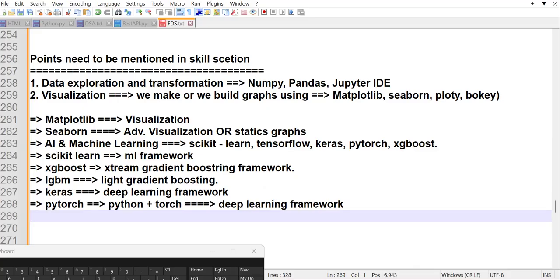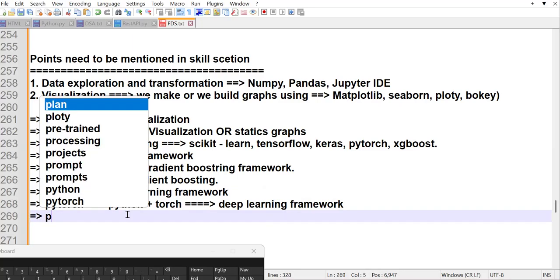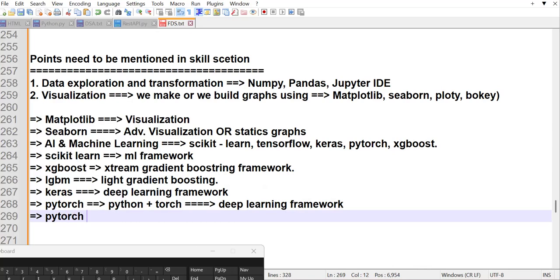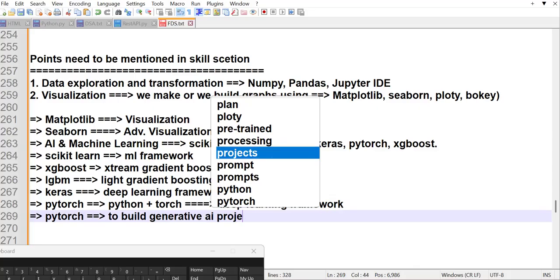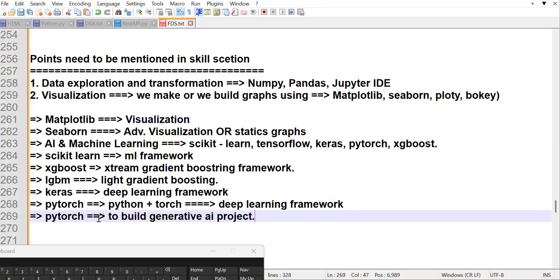Whenever you want to build generative AI projects, you can use PyTorch for that too, and we can use PyTorch to build deep learning. So PyTorch is a deep learning framework.